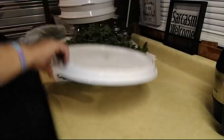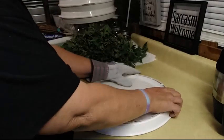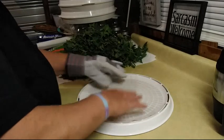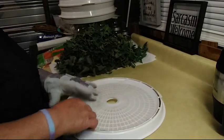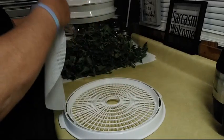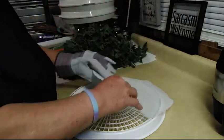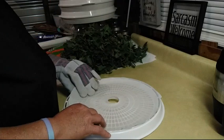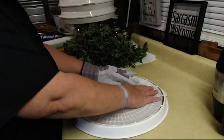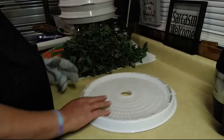Now I'm going to be running my 2 dehydrators. I wished I had a couple more, but hey, you work with what you have. And these are the silicone liners that I have, because the leaves will be dry, and it'll make small pieces, but that's fine because I'm going to crumble it up anyway.